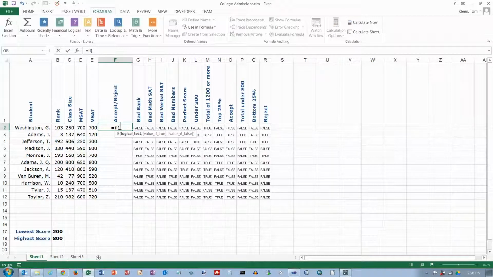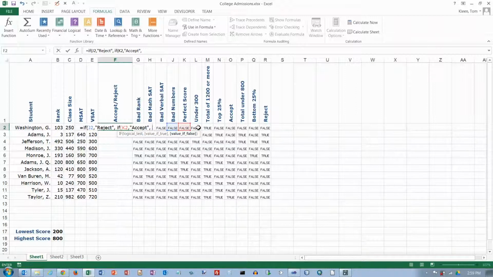So if they have bad numbers, that would be if there's a true here, then we're going to reject. If not, we need to do another if, and that is to see if they have a perfect score. And if they do, then we want accept to appear in the cell. If that's not true, we need another if, and that is if they're under 300, there'll be a true in that value.